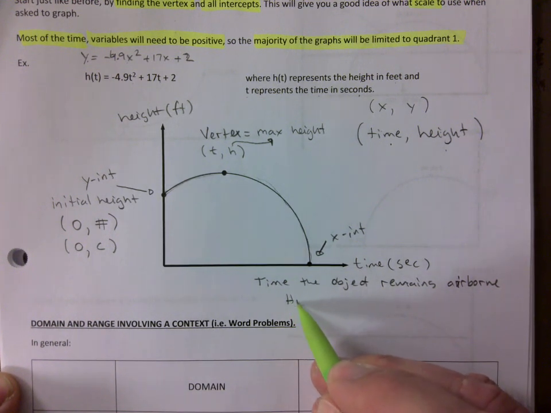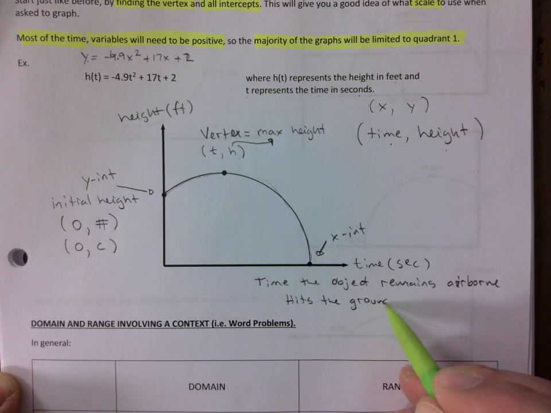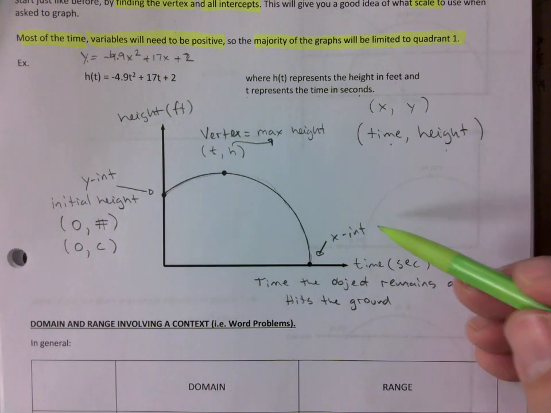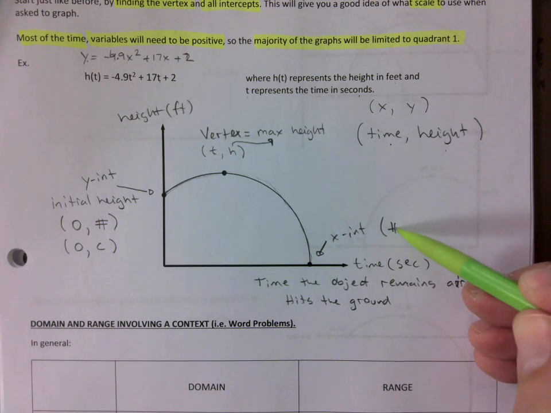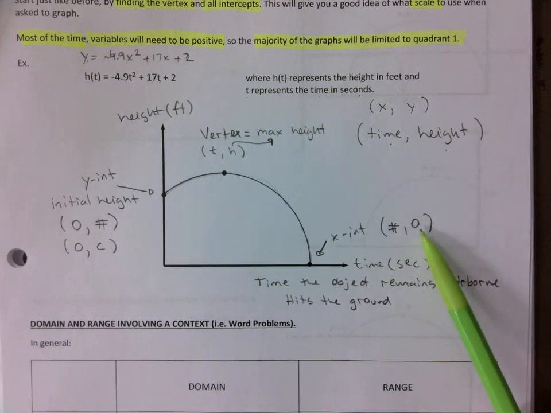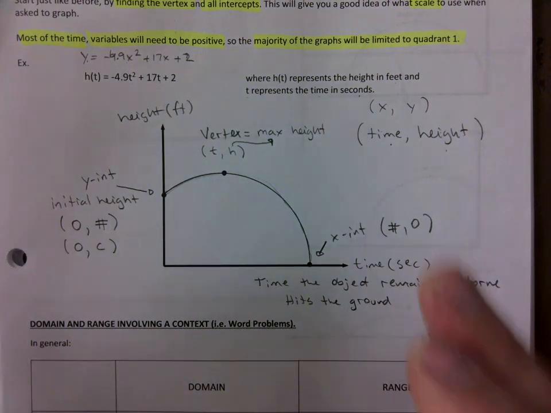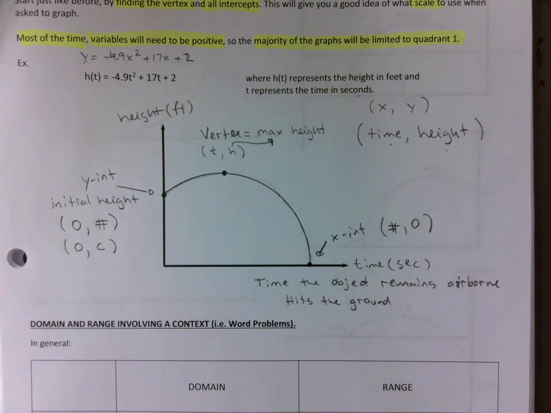It hits the ground, right? Hits the ground at that point. Okay, so they're special. An x-intercept will always be a number followed by a 0. So you'll have to figure out the value, but we know that the y value will be 0 at that point. I think no surprises there. Okay. So, context here. Let's keep going.